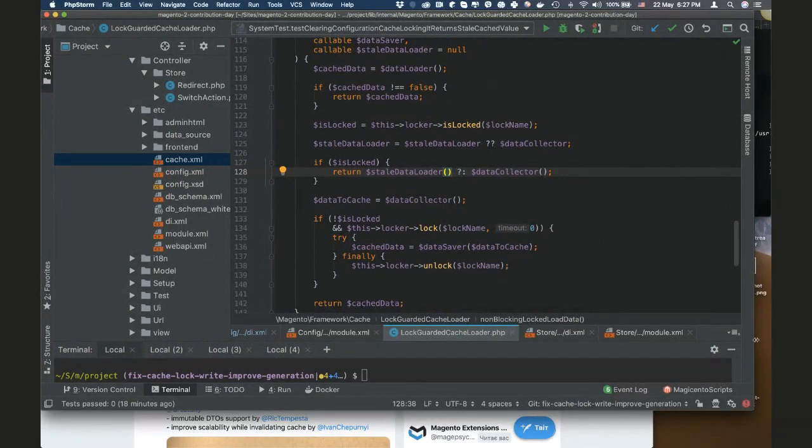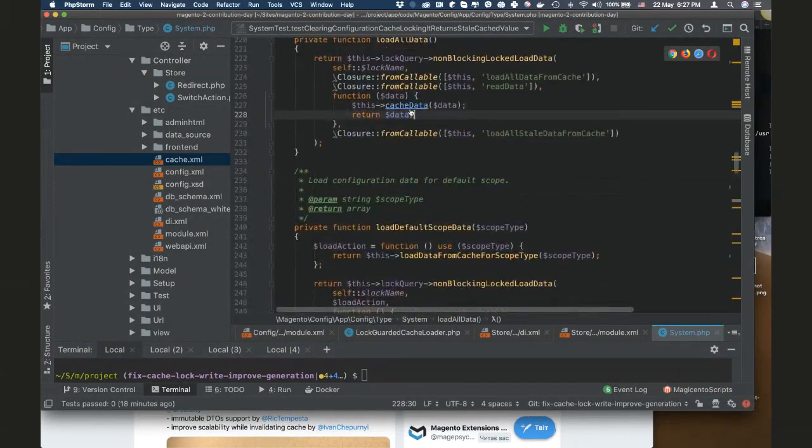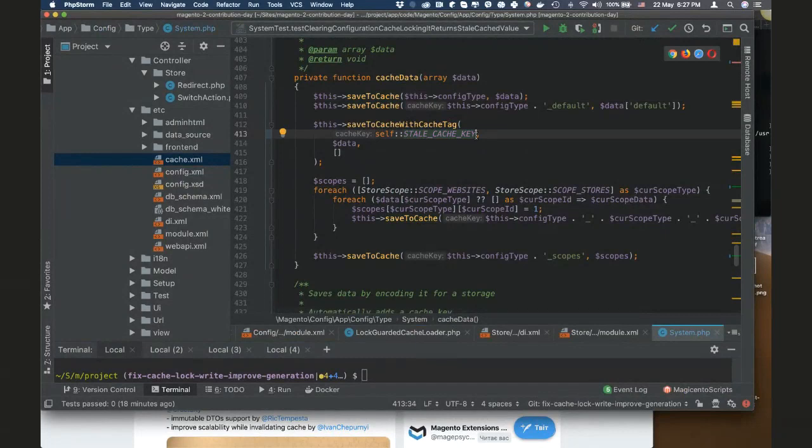Yeah, let me just show you an example. So we have the system cache here. And here, in the cache data, we save the main config type, and then we also save this stale cache itself. So this stale cache gets saved during a single locked process.